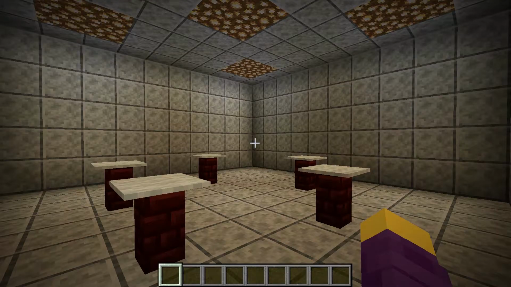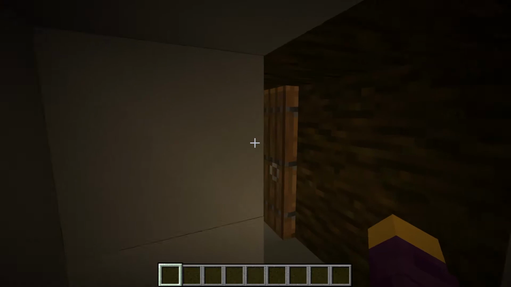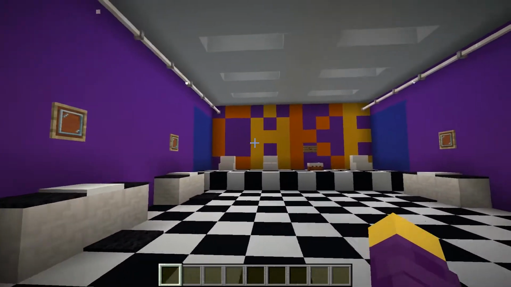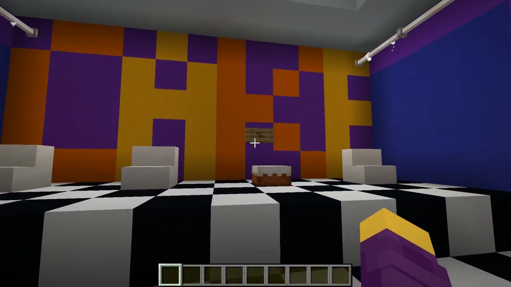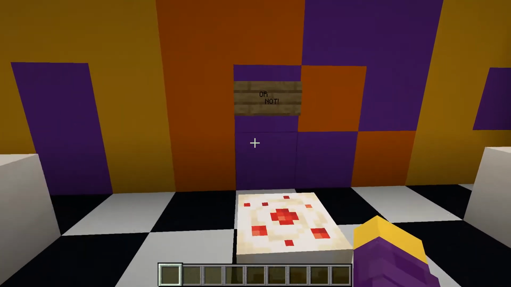So after the Marshmallow Room, they did the find the fake cake test. So if we go back into the main area and we go over into this tree and we pop this door open, this takes you into the cake room. And if we look over here, I could only fit the word cake on the wall instead of cake or not. So I just threw up a sign and put or not on it. You know, it gets the point across.